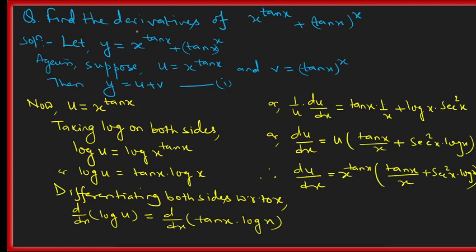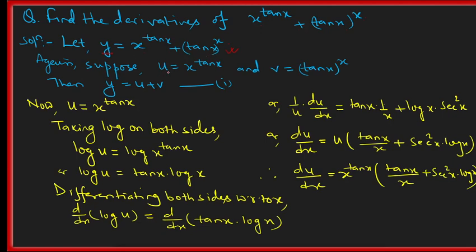The question is find the derivative of x to the power 10x plus 10x to the power x. X to the power 10x plus 10x to the power x. We have not been given equal to 1 or 0 or anything. That's why we have to suppose, well, this is y or f of x equal x to the power 10x plus 10x to the power x. We have supposed this. Again, here are two terms which are in power form. That's why it is difficult to manage.